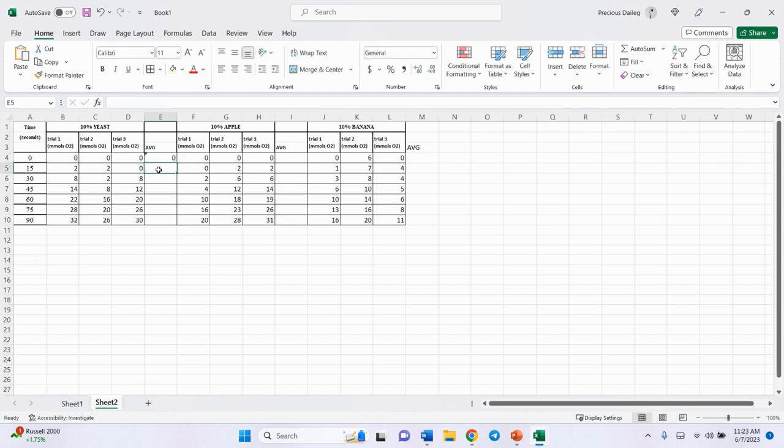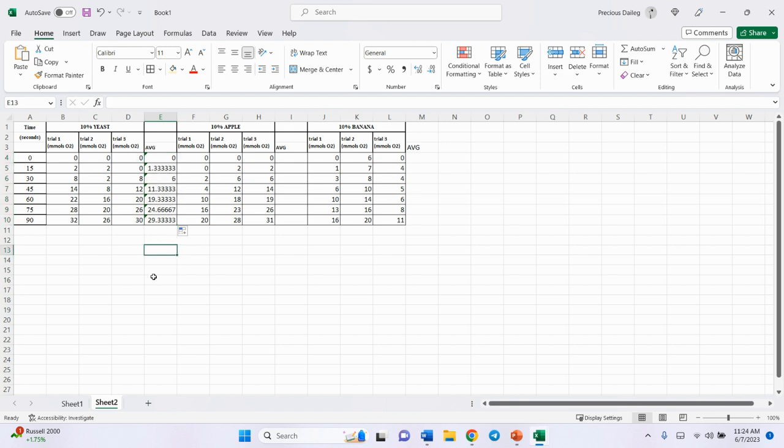Right now, you can type that in for every single box if you want, but a little trick for you is just go back to the one you did, right? And then see how right now my cursor is a solid white cross. If you go over here to this corner, see how it changes to a black skinny cross, right? So go over to that corner, change it to the black skinny cross, press down on your mouse, and then hold and drag. Right, hold and drag, and then it's going to calculate all the averages for you. So instead of you having to type it out every single time, you can just drag it.